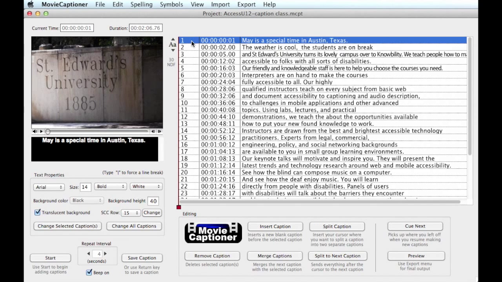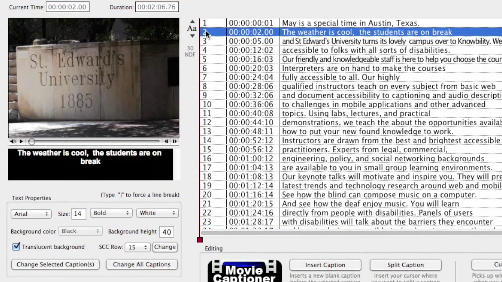All right then, let's take a look at our editing and our captions and see how they look. First line looks fine. The second is okay, but there is a way to make it better. Let's go up here. See how there's only one word down here? It looks kind of awkward. Let's go up here.